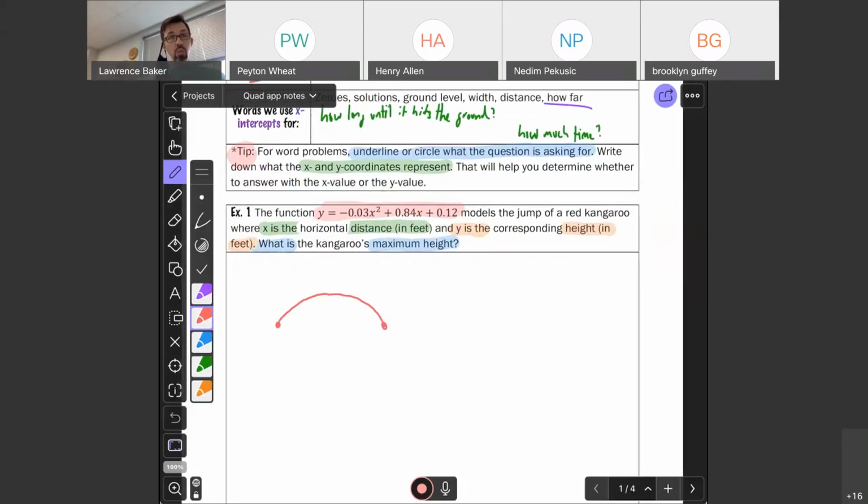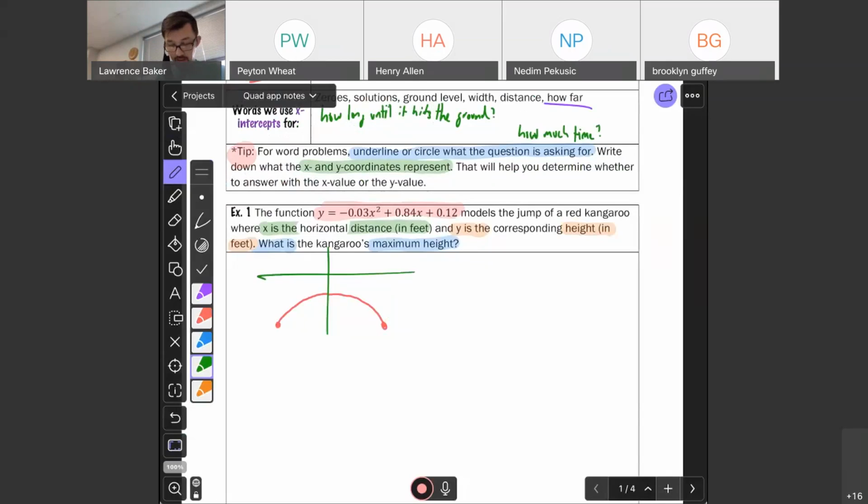We get to decide where to put the axes. It's completely up to us. It's completely arbitrary. There's not a real set of axes out there that we would be looking at. We have this object moving through the air, and it lands on the ground. Where should we put the axes? I can put the y-axis here, and I can put the x-axis there if I want to. Is that going to be helpful though?